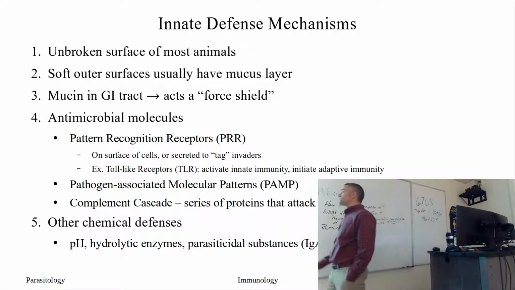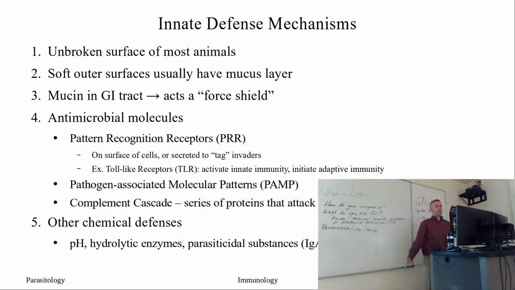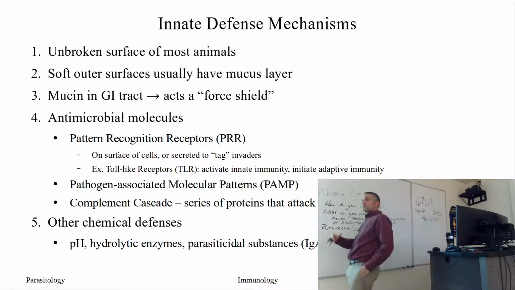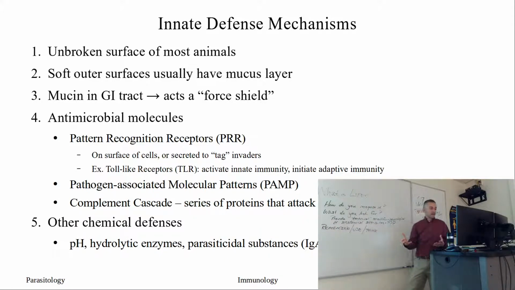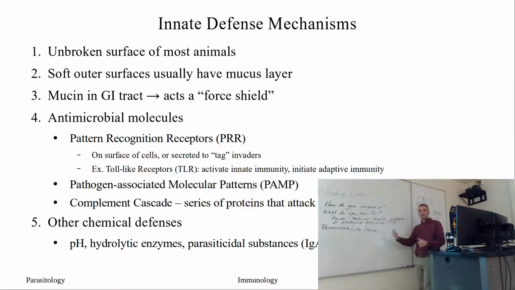So protein pattern recognition receptors, PRRs. They're going to be on the surface of cells. So if they recognize an invader that has one of the epitopes, they're going to tag them, and then your immune system comes in and takes them out. But they can also be secreted, so they're in the mucus layer, or even possibly in our blood, and when they bind, then something else comes along, kind of touches it, you've got a slight binding, and then it recognizes that tag is on another cell, and that starts our cascade.